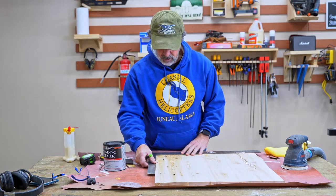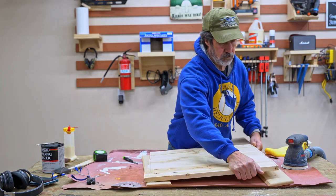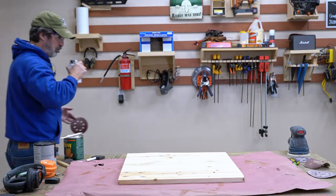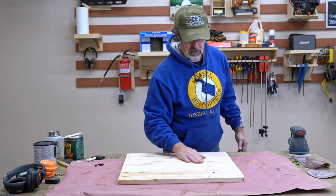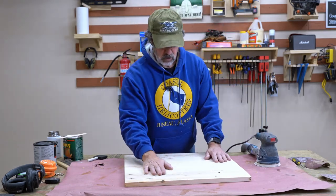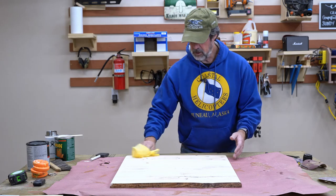I'll square it up to the back end here — that's my only real straight edge. This won't fit in my cross-cut slide; it's just a little bit too big, maybe half an inch. So I've got to get the tracks out to make these cuts. I'm going to sand the surface — the sanding sealer says to sand with 320, so that's what I'll do. I think I'll run a chamfer bit along the edge. I vacuumed it but there's still a little dust, so I'll use some tack cloth to get the remaining dust off.